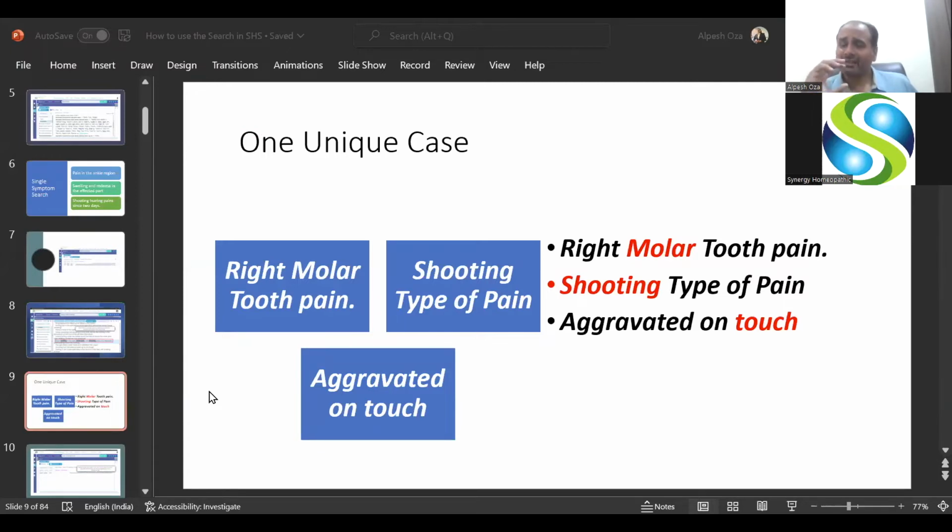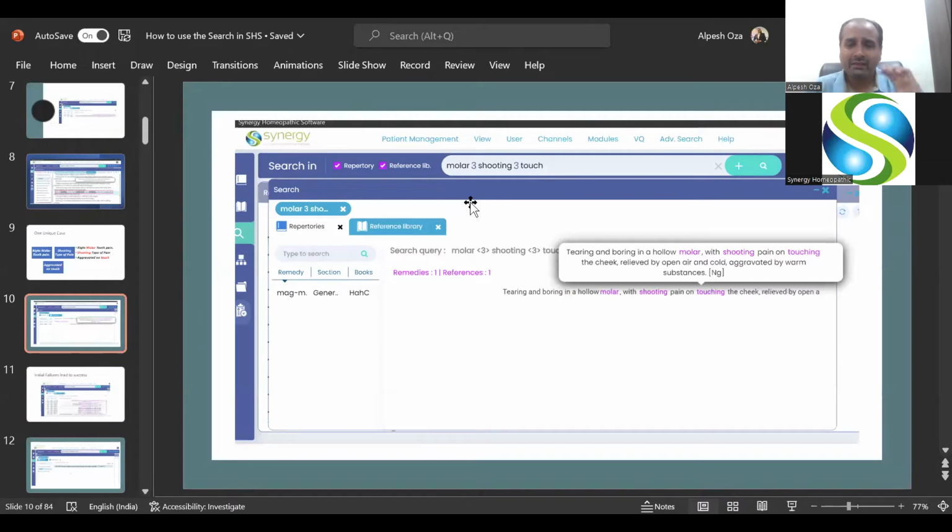So I have highlighted just 3 words of the case which helped me reach the right result. And those words are molar, shooting, and touch.